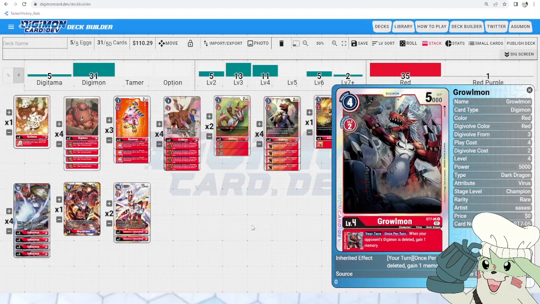And then we have the Growlmon from the old starter deck. It just has an inheritable effect. Your turn, once per turn, when one of your opponent's Digimon is deleted, gain 1 memory. So that's why we are stocking up on so many effects that delete Digimon, so we get effects like these off, because that memory gain will help extend your plays and be able to make more actions per turn.